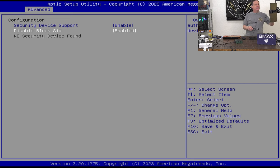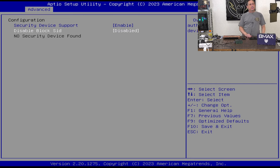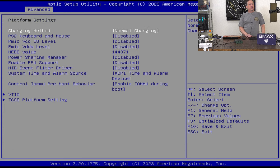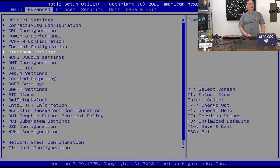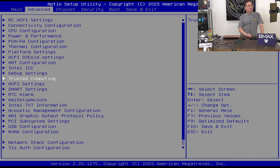Well, we are not having as much luck. Now, I don't know what this block SID is. I would think we'd want that enabled. That option doesn't appear on his screen. It's BMAX B2. And then platform settings, trusted computer. Oh, that's not what I want.